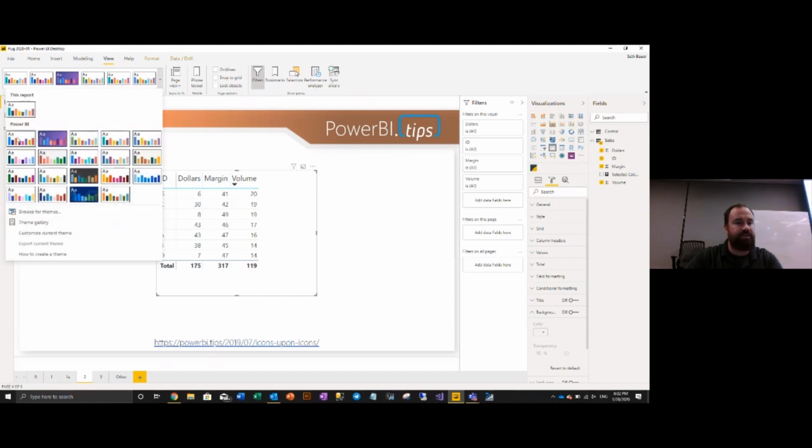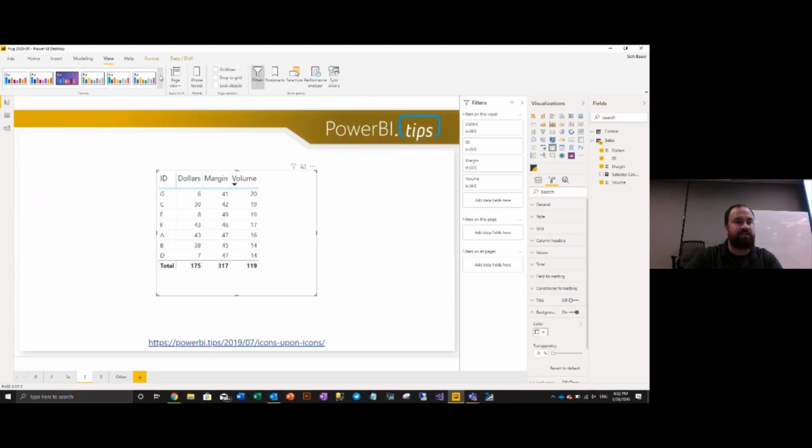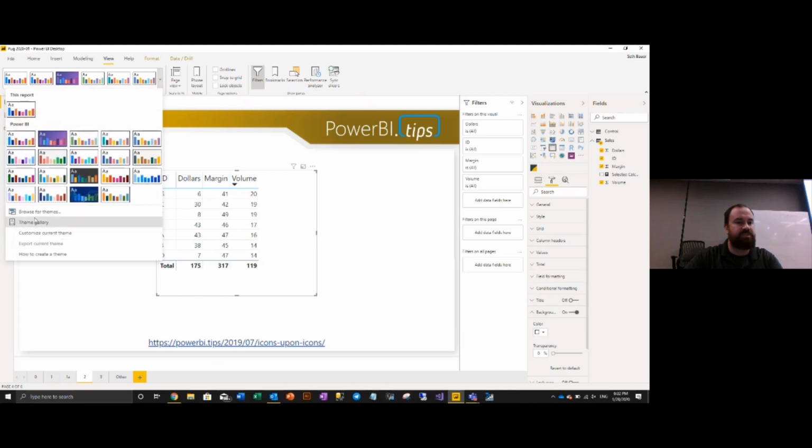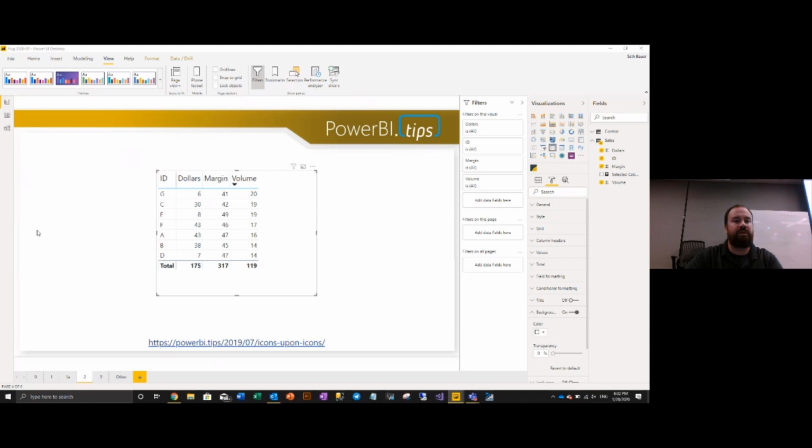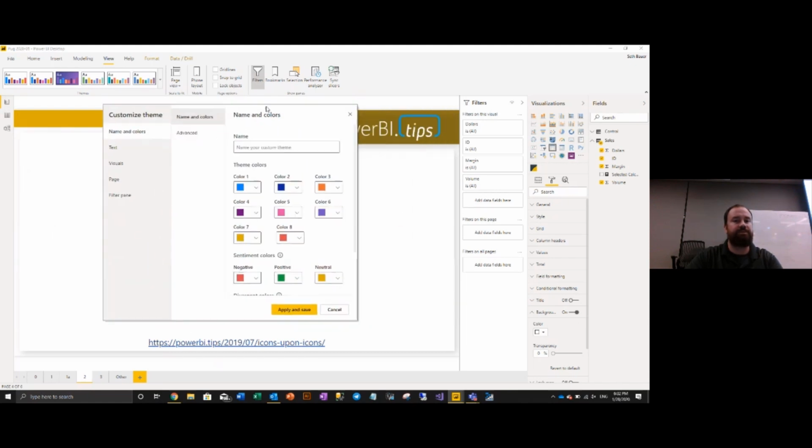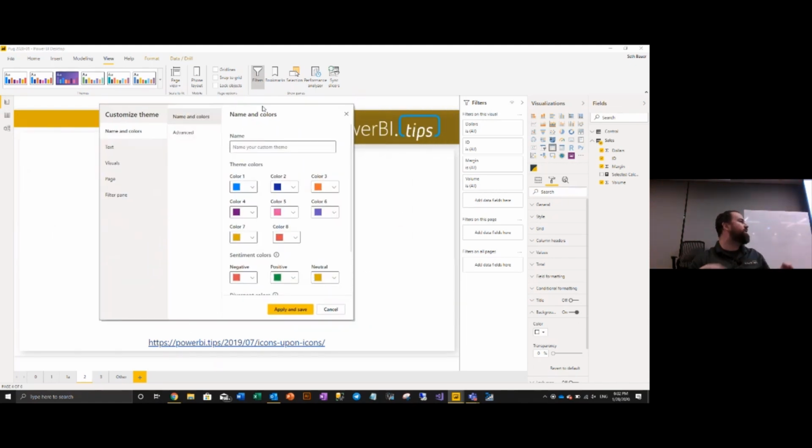Additionally, they have other properties here. Let's go back to something else and customize the theme properties specifically. So we can go to customize this current theme. When I click this, a new window appears, and these are called class modifiers. Before, when we were modifying themes, it was individual property by property. Microsoft has made a whole class of operators that are generic at the higher level that you can then change across many different properties and many different visuals.